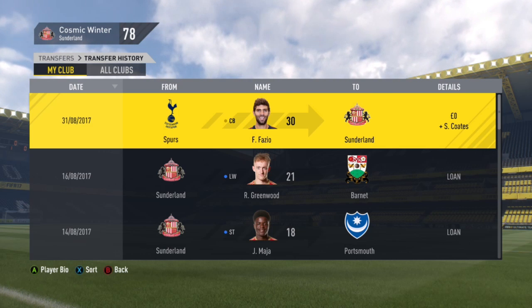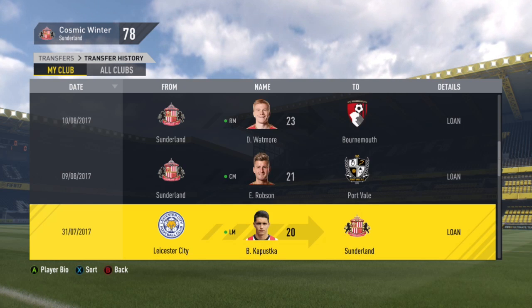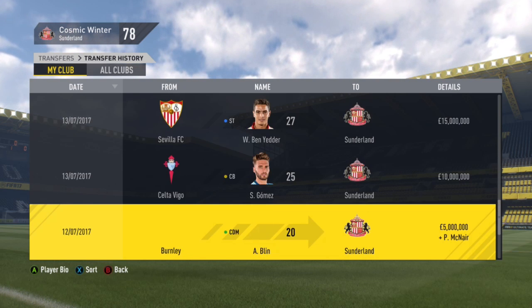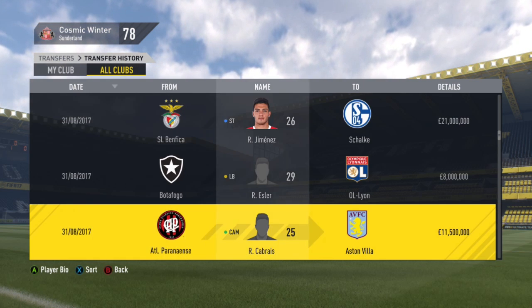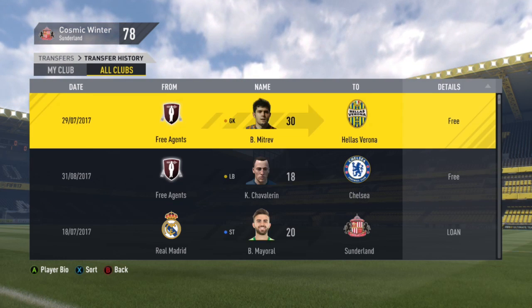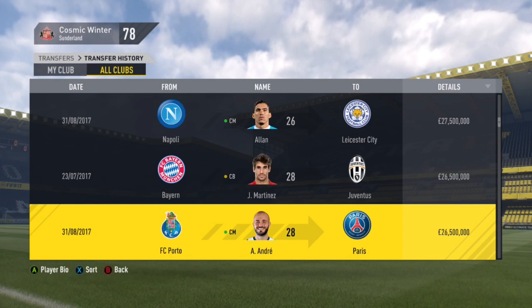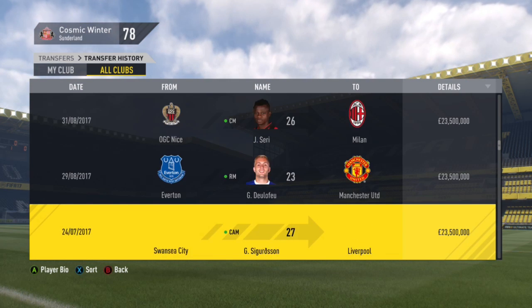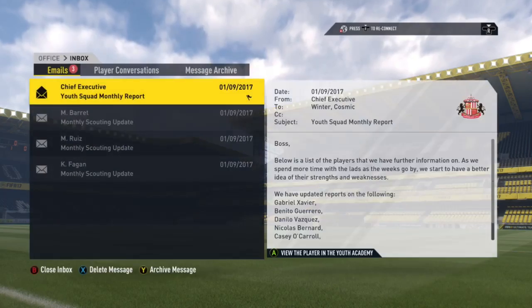So these are the deals we completed. Obviously, Fazio in, Greenwood out, Meyer out, Rodwell, Watmore, Robson, and quite a few in as well. If you want to see any more of them, just pause it. Obviously, Blin was the player that wasn't there. And we have a quick look down some of the most expensive deals here. And yeah, because the transfer window is finished now. Danny Welbeck going to Everton.